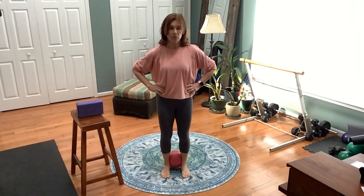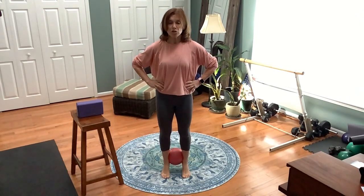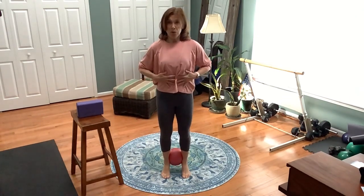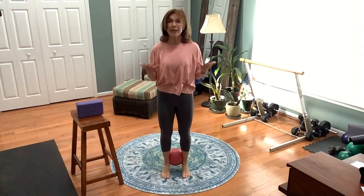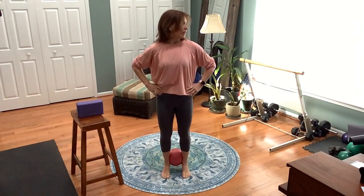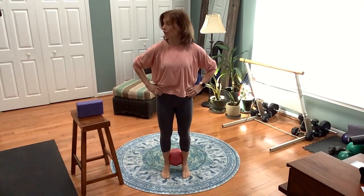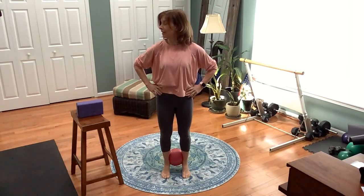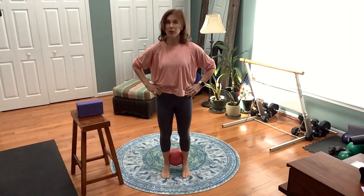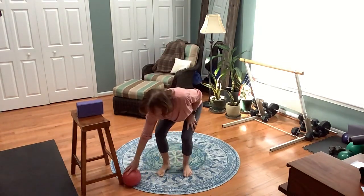You've got two more. One more, we're gonna hold it up, squeeze through the tushy, pull the belly in, make sure you're breathing, look to one side. Don't hold your breath, take it forward, look the other way, high heels, look forward, take it down, walk it out.